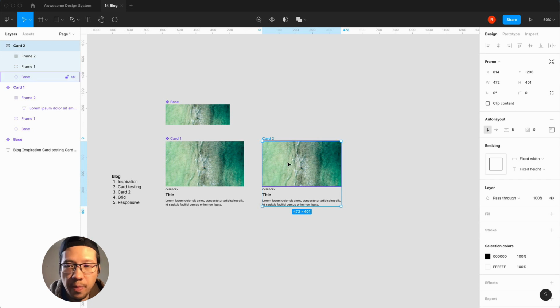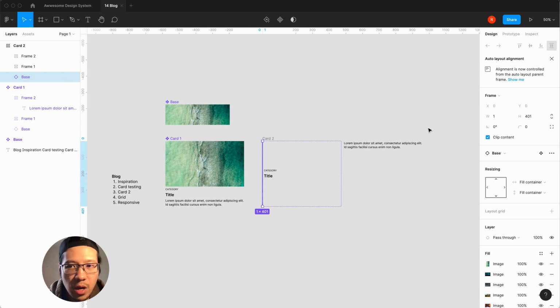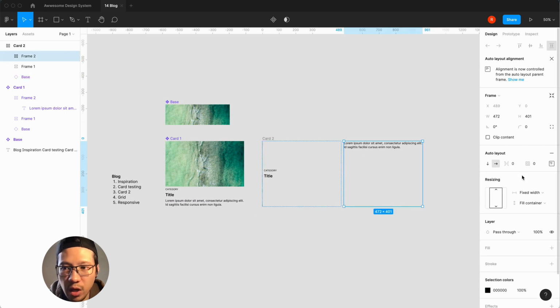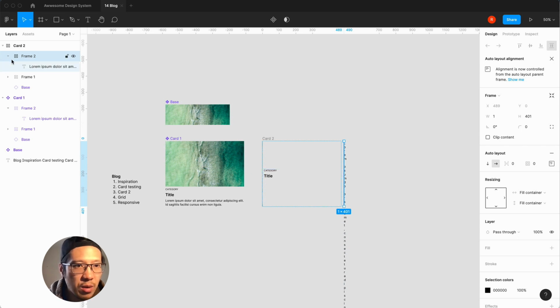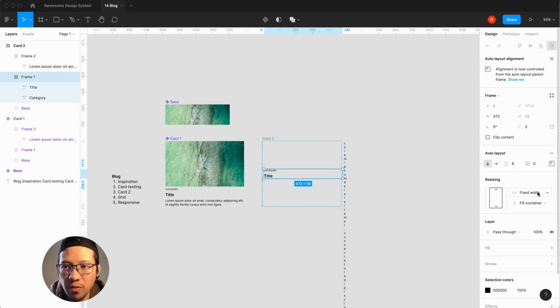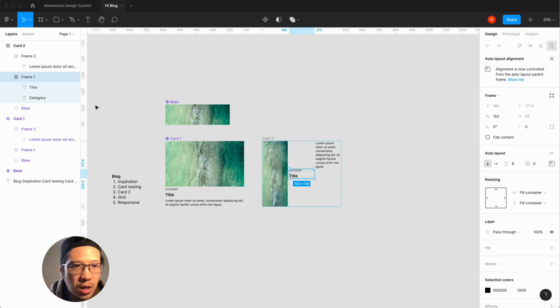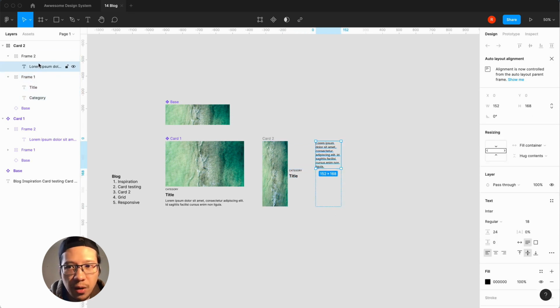So if I go in and I then say I want it to be horizontal, you can see it's gone a bit crazy. And if I go to the base, I want it to go into the base. Actually, if I go here, we're going to say fill container. Wow, things got absolutely nuts. So here, this one, I want it to fill container. That's better. So basically, you're going to each frame and you're saying, I want it to fill container.